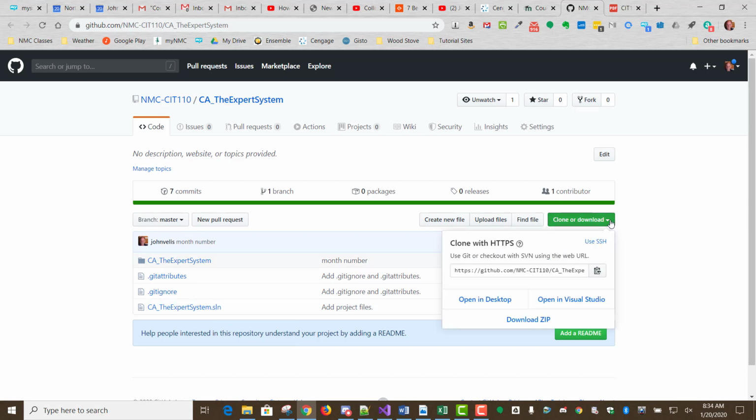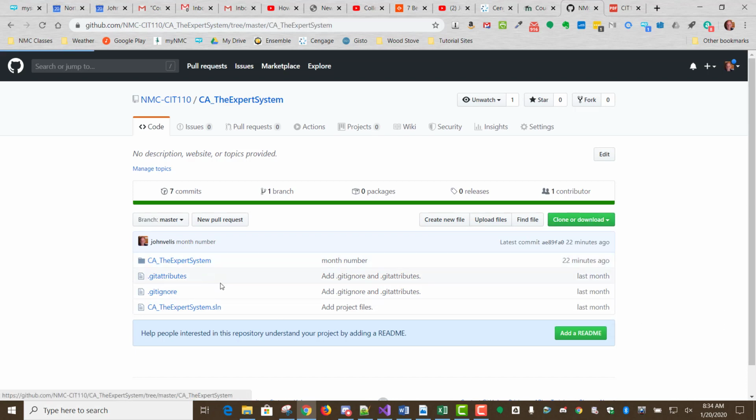If you click over here, you can download that as a zip file, extract it, and then open it up. Be sure to extract it, because if you forget to extract it, you'll be able to double click on it, go in, you'll see this .sln file. You can double click on that, it'll try and open up in Visual Studio, and you'll get an error message. So just remember, extract.